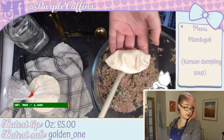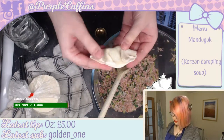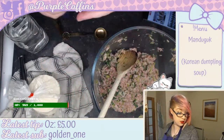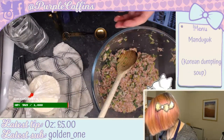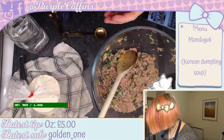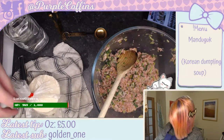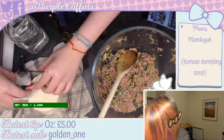I don't know if it's hard to see the detail. My screen's getting kind of orange, so I don't know if it's hard for you guys to see the detail, but that one's okay. That's what they want, but less haphazard, more intentional, you know? But that's okay. I'm just learning. This is my first time making mandu, so I think it's okay.